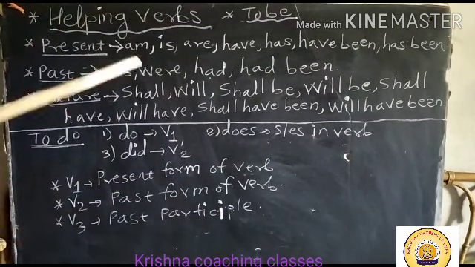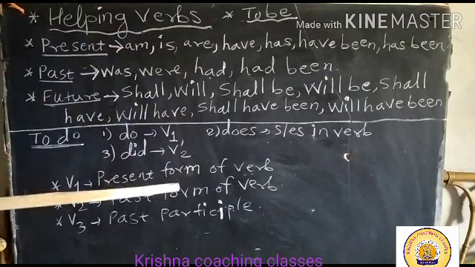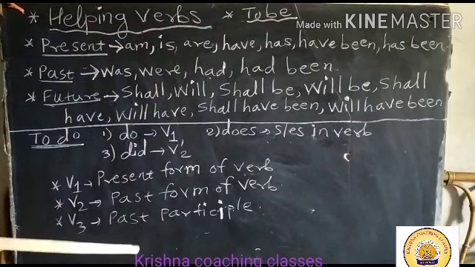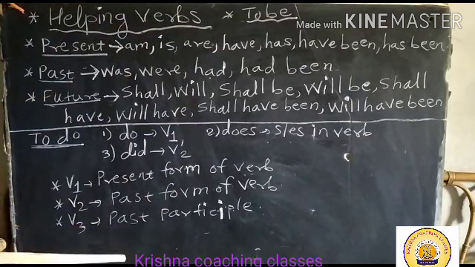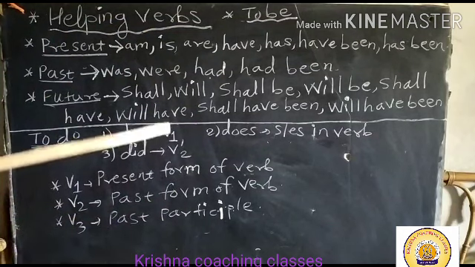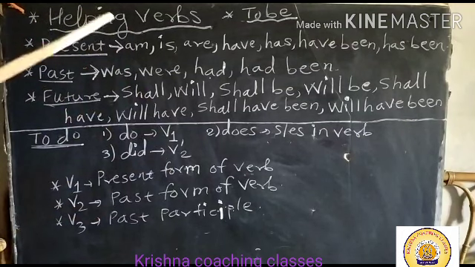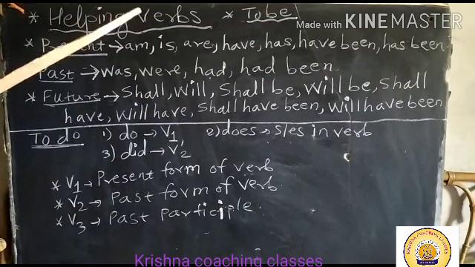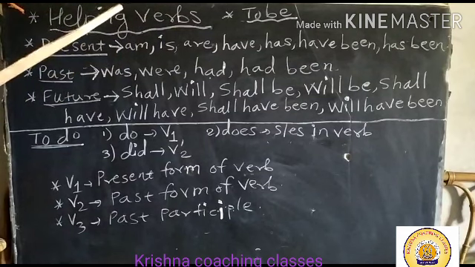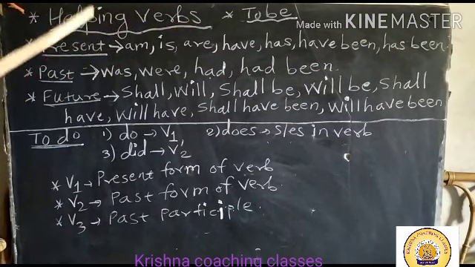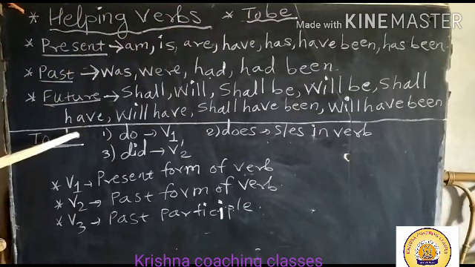The third one, which is related to the helping verb, is the modal auxiliary. Modal auxiliaries have their own meaning and their own functions, which we are going to study in a different video. So we have studied helping verbs, sentence formation, subject, verb, object. What is a subject, what is a verb, what is an object, we have studied. And another concept related to it, which actually helps the verb to complete the meaning sometimes, is the helping verb. The helping verbs of to be and to do we have studied, and the modal auxiliaries we are going to study afterwards.